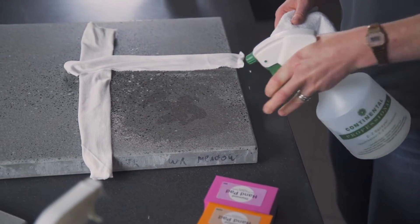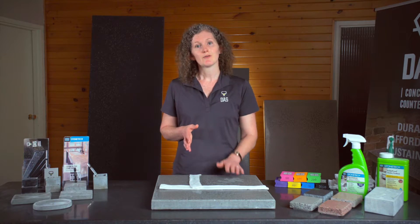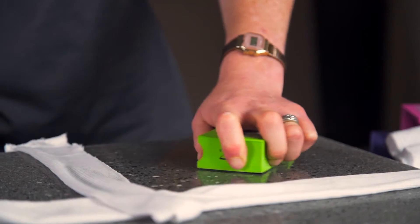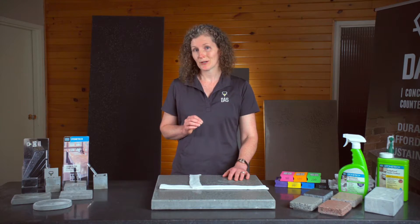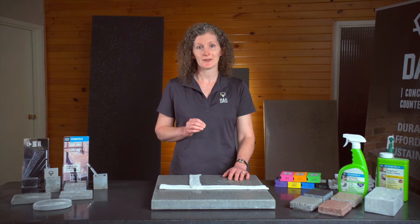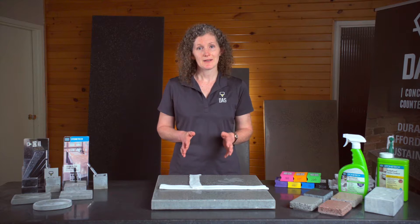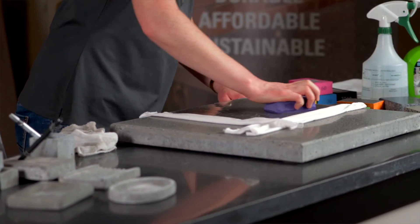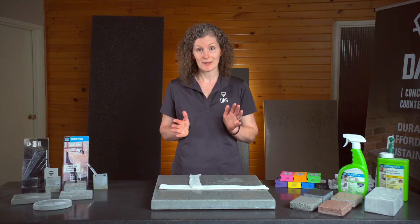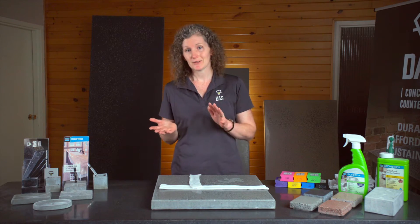Now let's get started. Start by spraying the area to be repaired with water until the surface is completely wet. Keeping your movements focused on the etched area, use small overlapping circles to vigorously buff the surface. Don't go too wide at this point or you'll create more work for yourself later. It is best if you work across the area systematically to ensure an even finish. The more pressure you put on the pad, the more quickly it will remove the etch, but only use as much pressure as you can maintain evenly throughout the treatment. Remember this: even pressure, even finish.